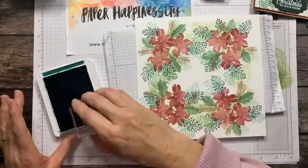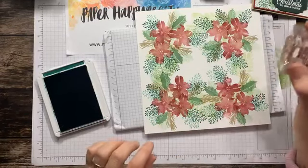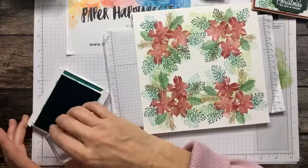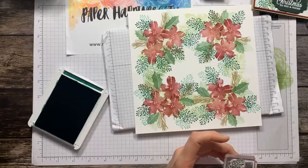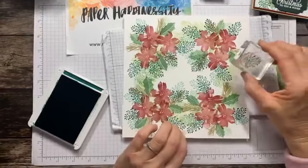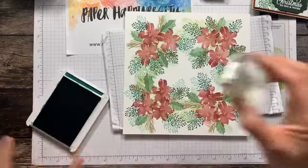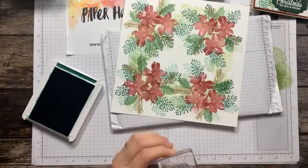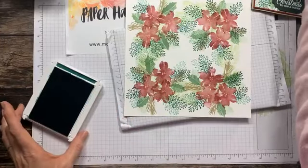Right. Kind of feel like, oh, let me see. Not quite sure whether I need to add a bit more here. Let me see. Maybe. Don't ever be afraid to stamp over the stamps that you've already got, because that all adds to the illusion of depth and dimension. Can't say that enough.